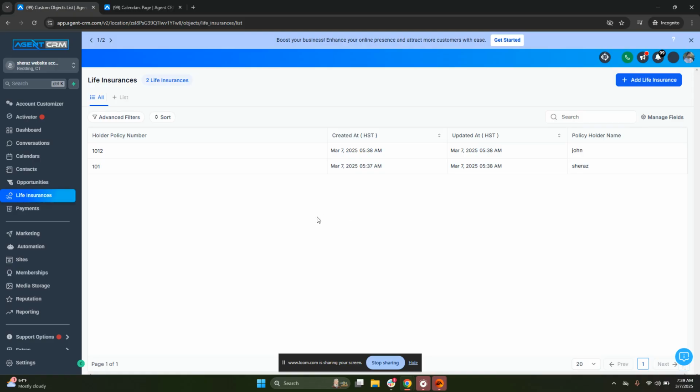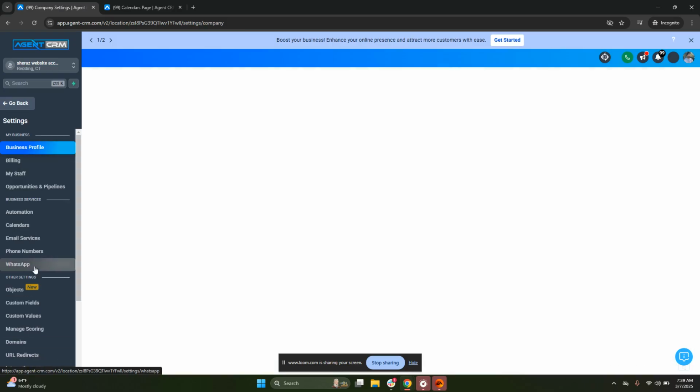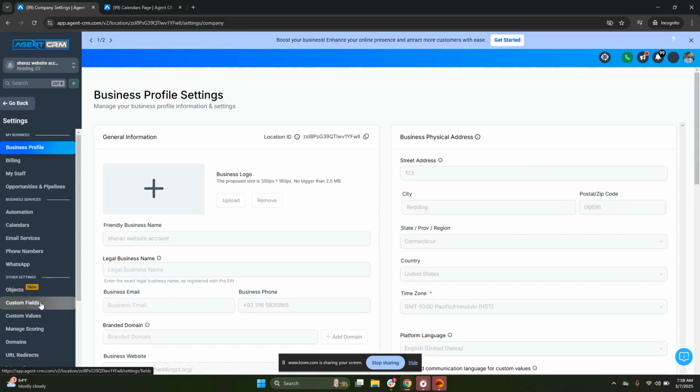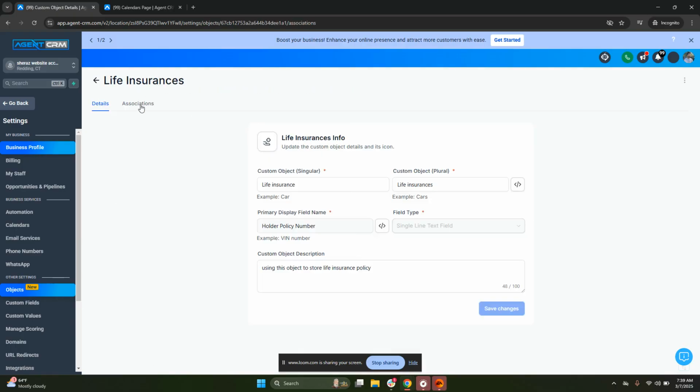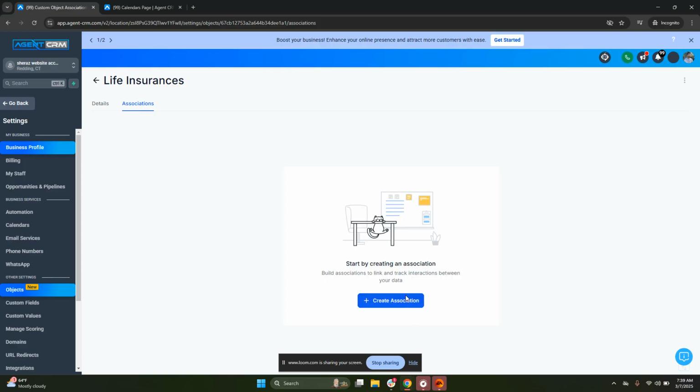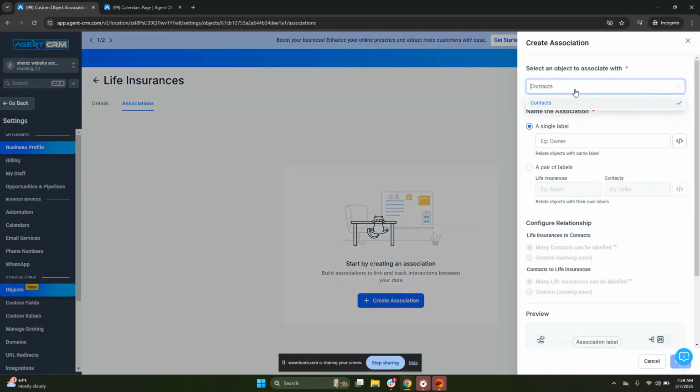Let's say you sold them another policy and that was health insurance. We'll go back, and once we have another object, we can create an association as well. We'll click on edit, and I can create associations here. Once you have another object, you will be able to see it here, and you can link them based on the name of the association.